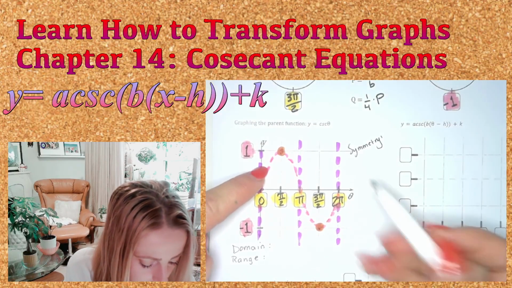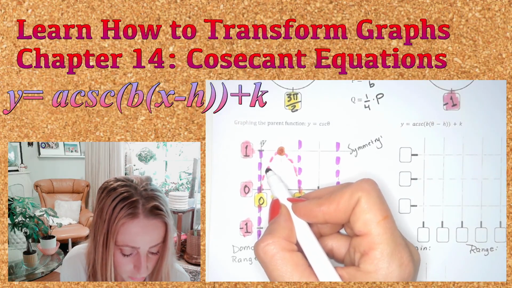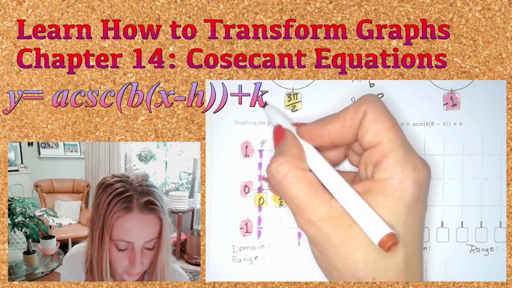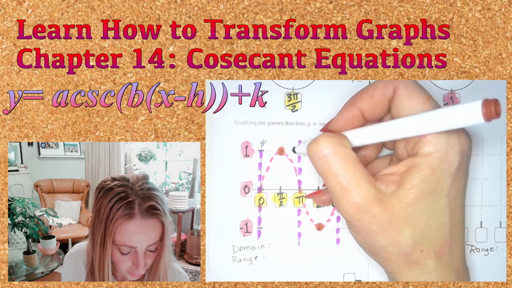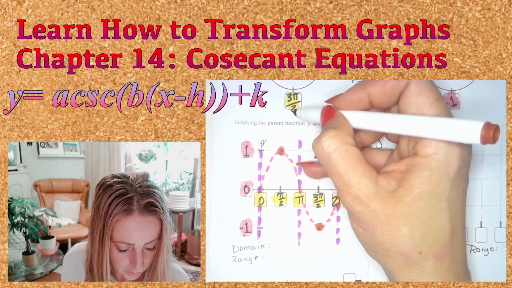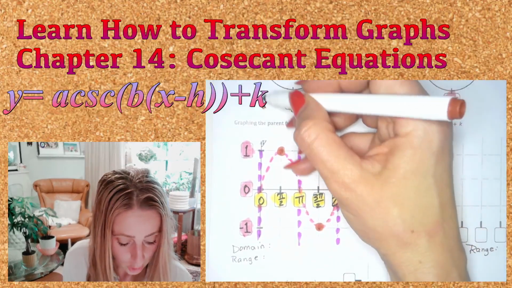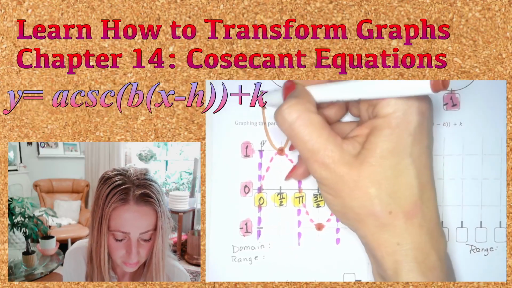Now somewhere in here, specifically, if we want to be particular, at pi over 6, sine equals 1/2. That means when sine is 1/2, cosecant equals 2. If that's 1, then 2 is up there, pretty high up. Same idea at 5 pi over 6, which is right before pi, where sine equals 1/2, cosecant is going to equal 2. So this graph is going to have these U shapes, okay?